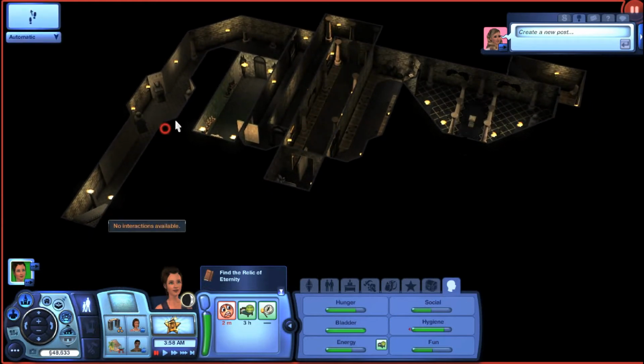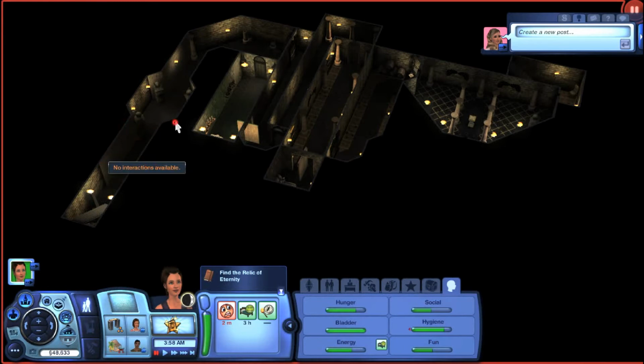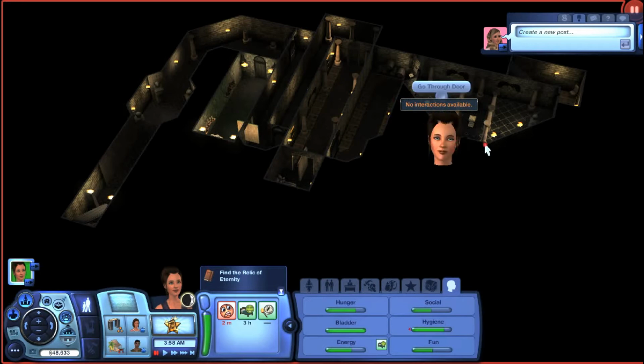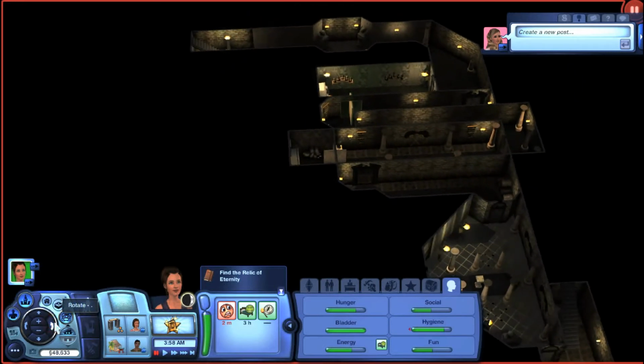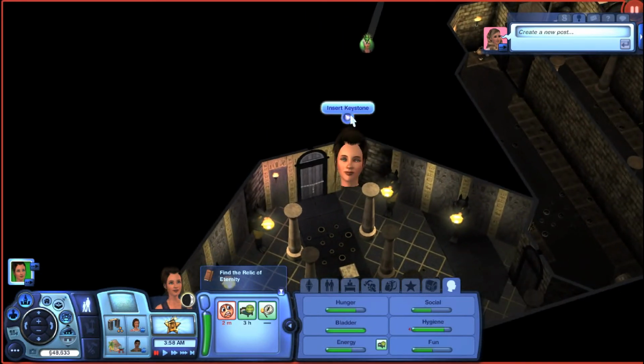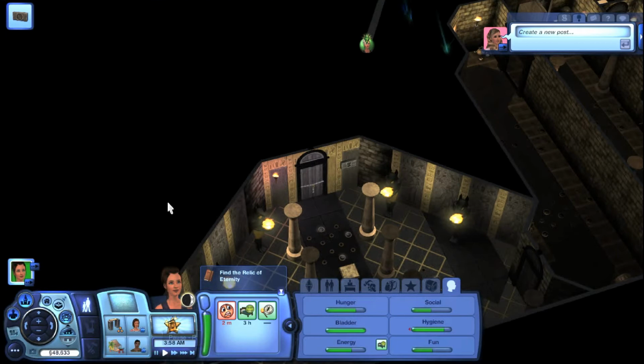Okay, so... Whoa, that's not what I wanted to do. I'm like clicking the walls, trying to see if anything pops up. What's that? Okay, view. What? No, I don't want to go here. Wait, what was that? Go through door. Okay. We did miss something. We missed a door somehow. Oh, we didn't have the keystone for it. Now we do. Gotcha.